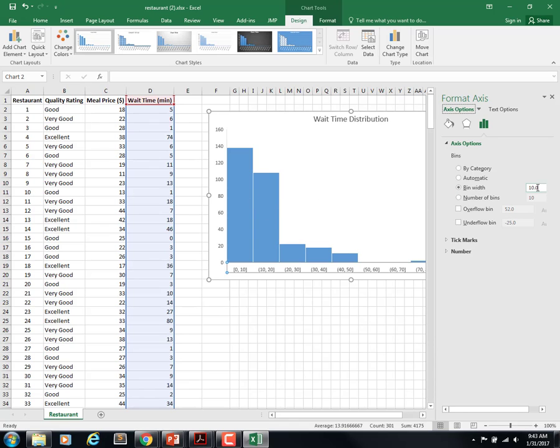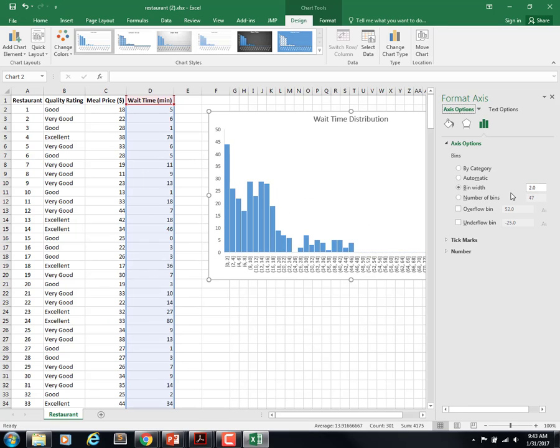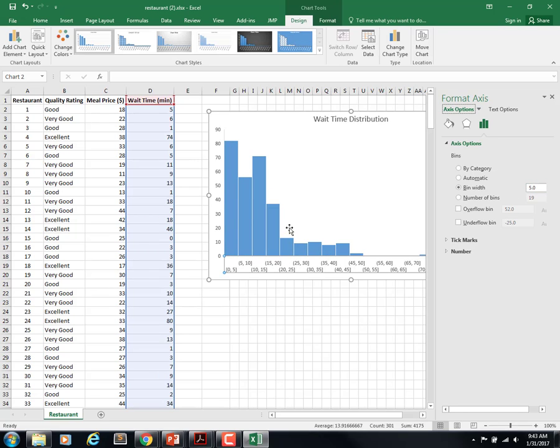It doesn't come out. If we do a bin width of every 2 minutes, then we get lots and lots of bins, right? And we can see more of the shape. But does that add much value? Probably not that much in this case, but at 5 minutes, that kind of does, right? So we know that the majority, after about 15 minutes, it starts to drop off in the number of restaurants. But between 5 and 10, it's less than the 10 to 15.